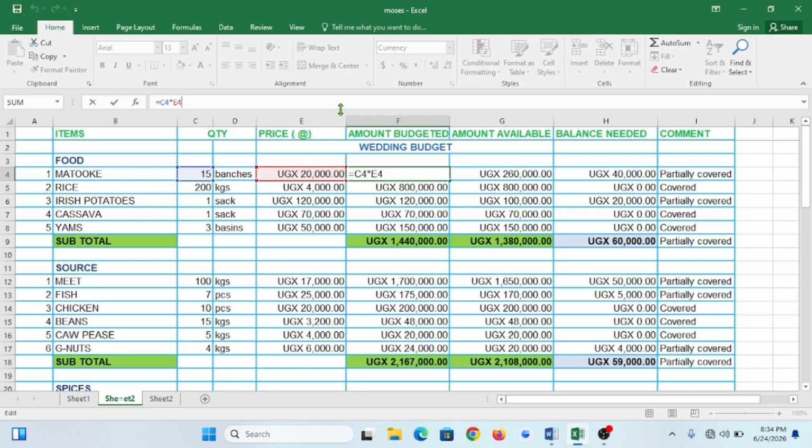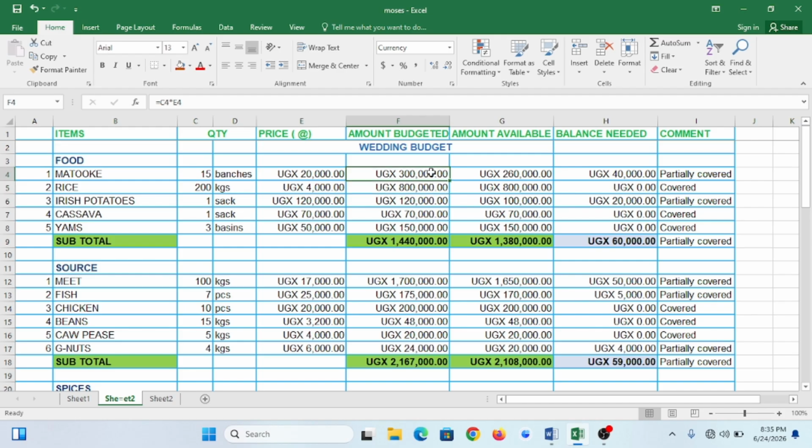Then I get 300 shillings. That is the total that is needed for matoke for our wedding.